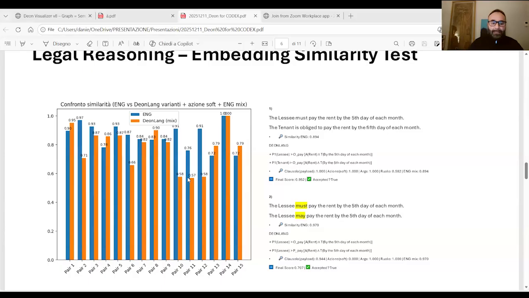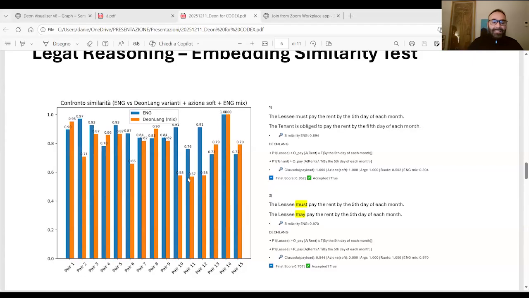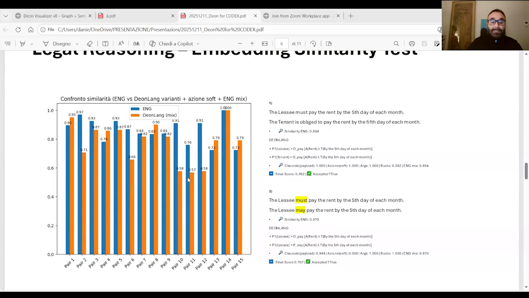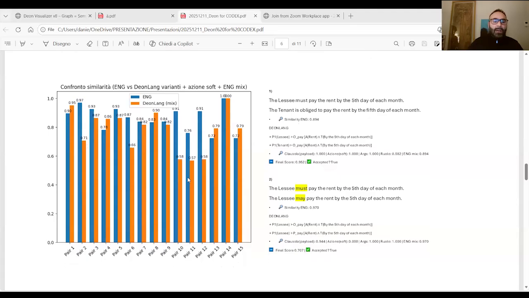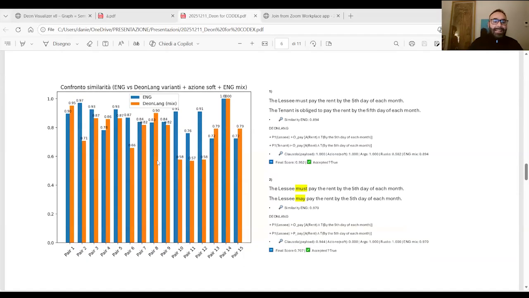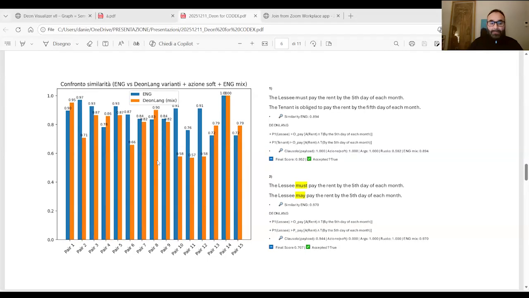And as you know much better than me, when you use an embedding model to calculate the semantic similarity score between two different terms, so two sentences here, this result is kind of deterministic. If you do this 10 times, you will always have the same semantic similarity scores. What we have done here, we have taken pairs of sentences in natural language and then translated them into DeonLang. And we have calculated the similarity scores.